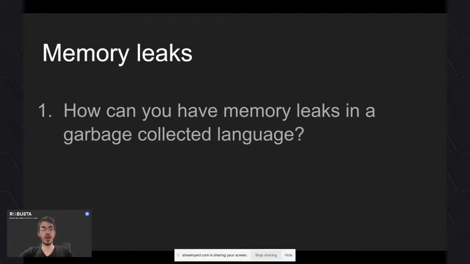Okay, so issue number 1 is memory leaks. And the obvious question you have to ask is, how can you have memory leaks in a garbage collected language like Python? Python frees memory automatically, so how can you have a memory leak if Python is garbage collected? And the answer is it's actually very simple to have a memory leak in Python.